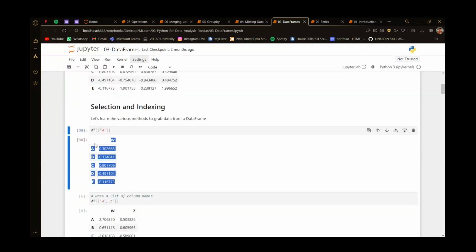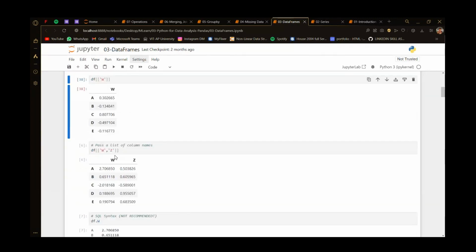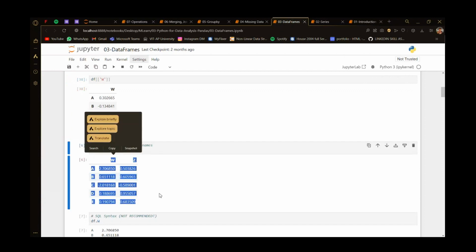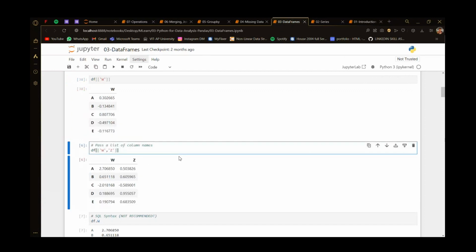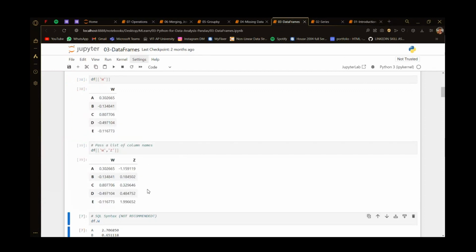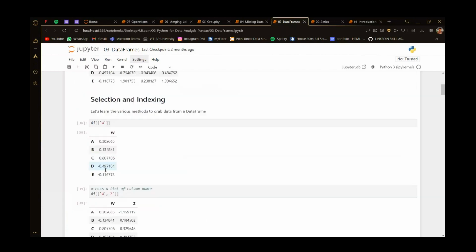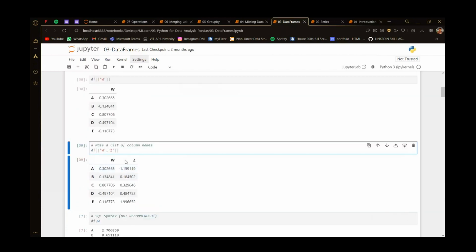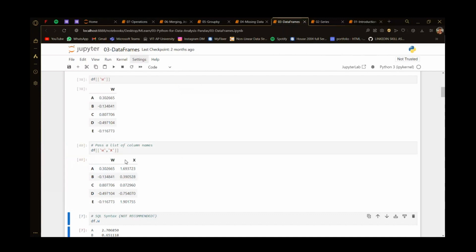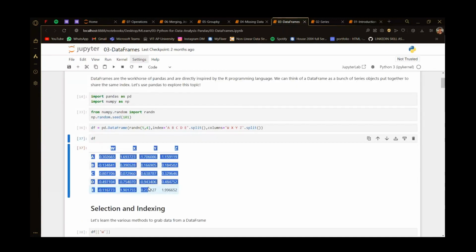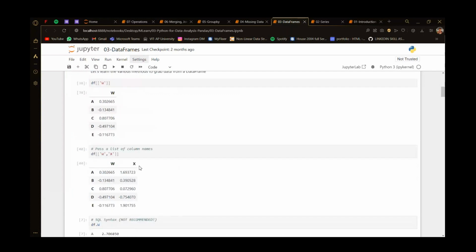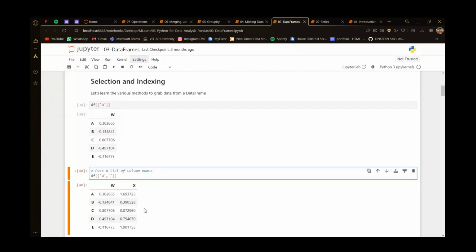You see that it has been printed over here. With W, Z, these two columns have been printed over here. If I want W, X, I don't like how Z is looking at me, I'll do X. Boom. You have X.